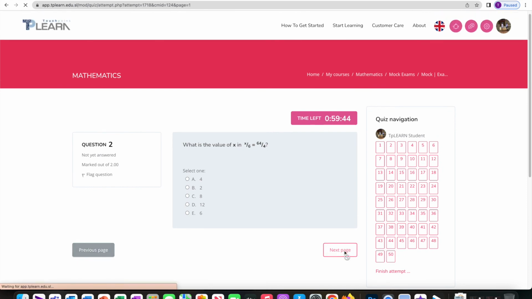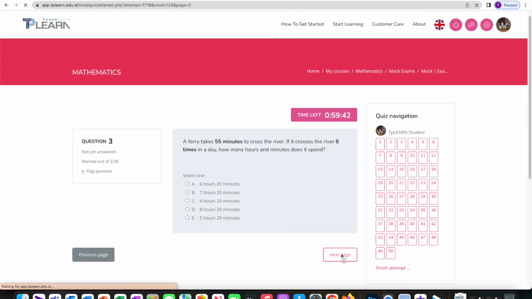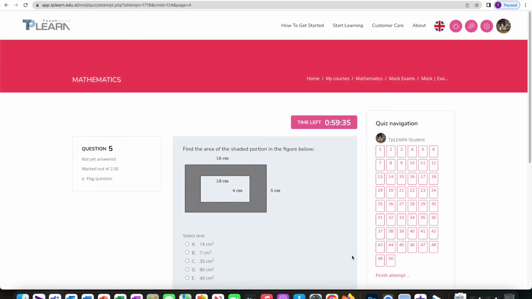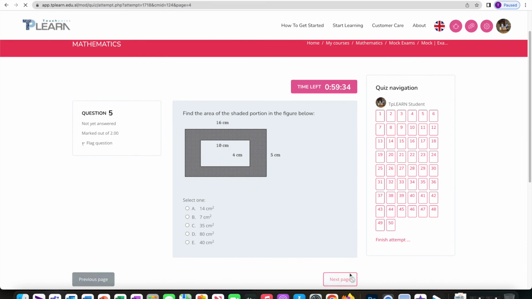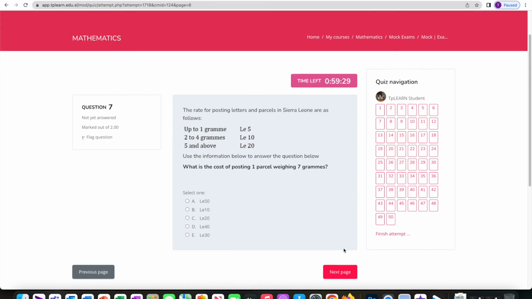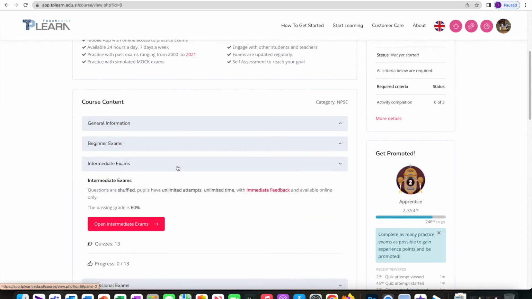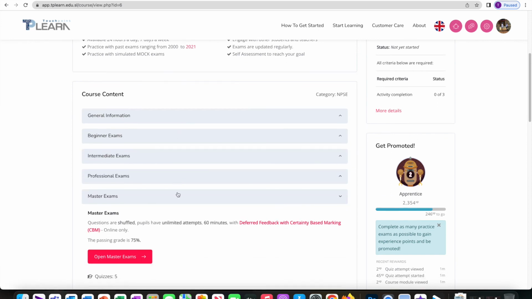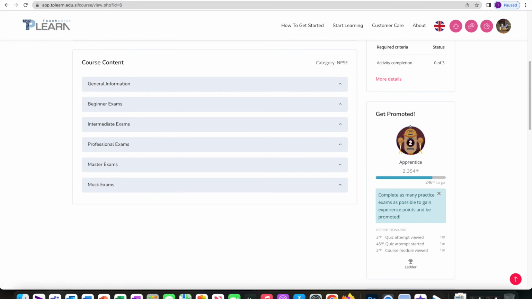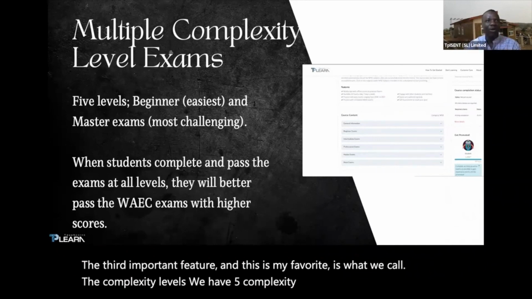So this part of this new feature is, I would say, the most important feature that we have in the new app, because this is what we really believe will help students to actually pass the MPSC, the Beque, and the WAEC with very high scores. Not just to pass, but pass with very high scores if they actually follow each one of the steps that we've provided in the system for them. Okay.